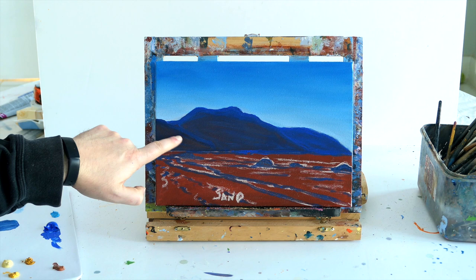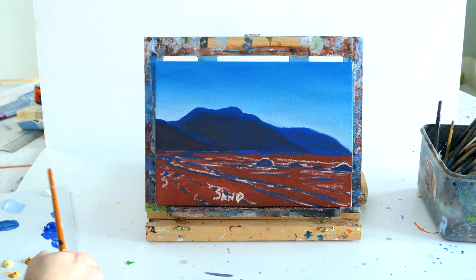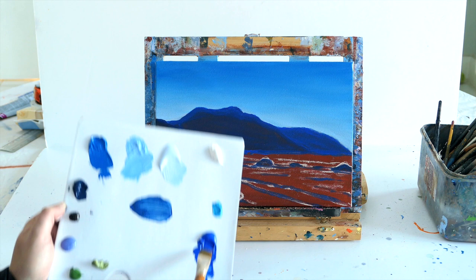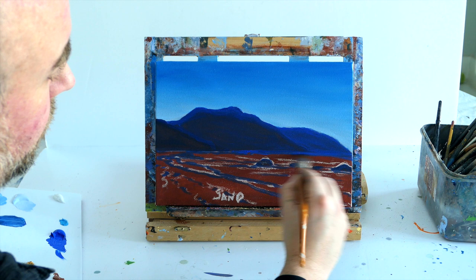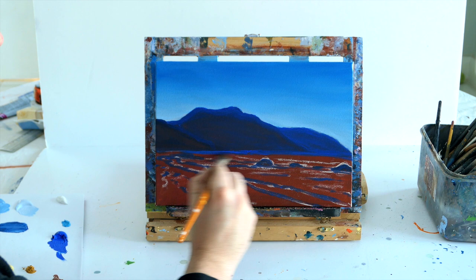You can see the difference between the lighter tone far off into the distance and the darker tone which is nearer to the viewer. The same with the rocks - we want them nice and close towards the viewer. We're going to use cobalt blue because it's a great tone to push things far away. I'm going to block in our sea. Using a flat brush and turning it sideways so it's nice and straight and flat, and just using cobalt blue, all I'm doing is trying to cover up some of that burnt sienna to imply the real deepest part of the ocean.